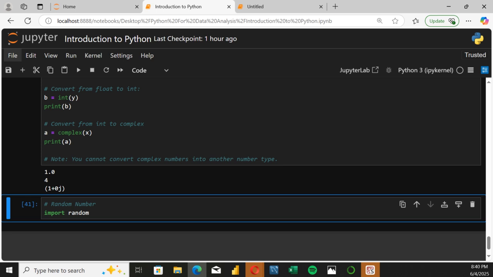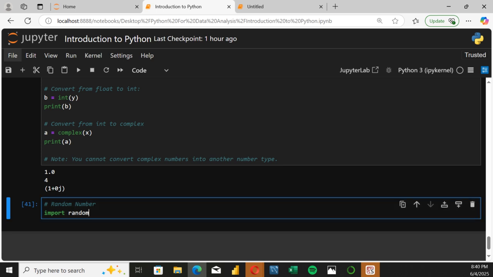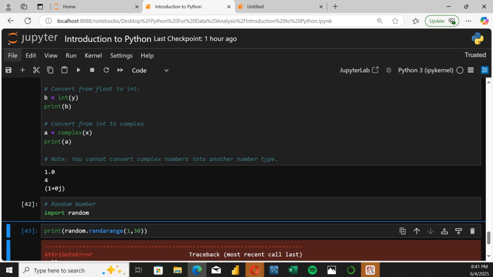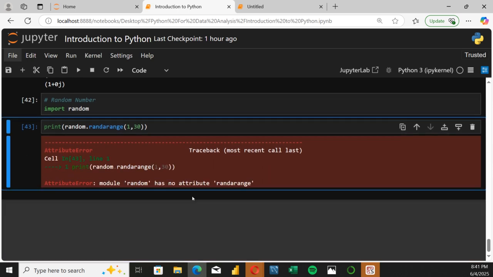So now after importing random, can I decide to do the random number? I can say print random dot randrange, open bracket 1 comma 30. Let's see.